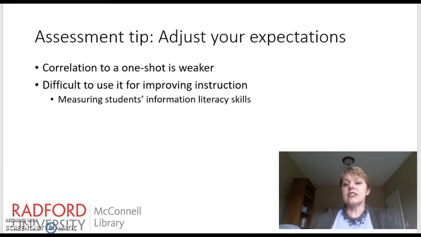So of course you can still say that this section came to the library and this happened with their paper, and there is a relationship there. But you have to be careful not to overstress it and say that you caused something to happen in level 3. My group, I have a team of 6 instruction librarians, and they have sometimes been frustrated with level 3 assessment because you can't really use it to improve your instruction at that time. You're measuring the students' information literacy skills, but you can't use that information to fix your instruction at that point.